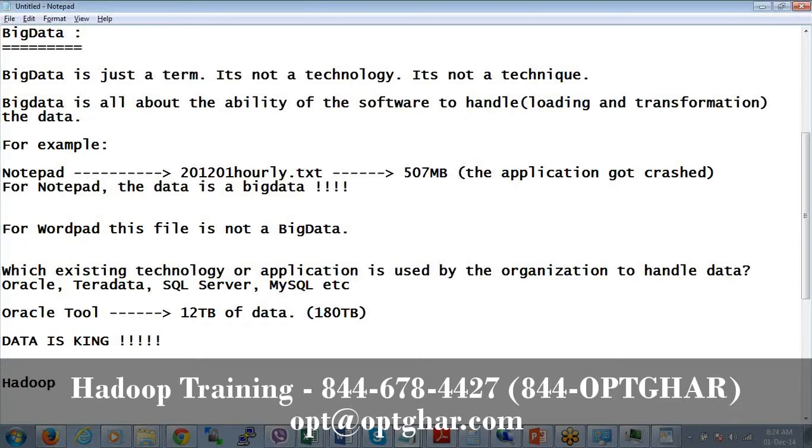One of the very short and cute reasons why Hadoop is popular is that Hadoop says I can handle any amount of data with respect to the resources provided, or irrespective of the resources provided.